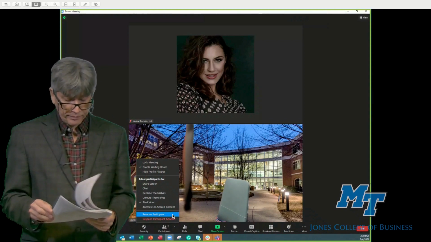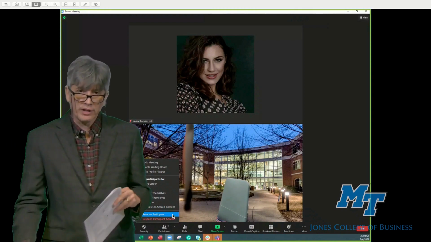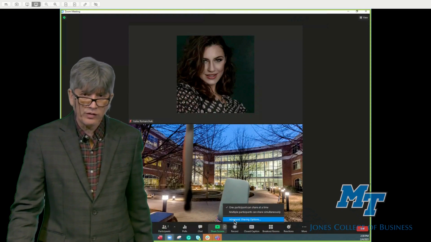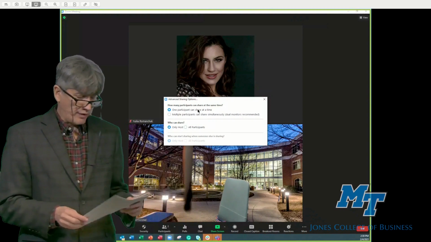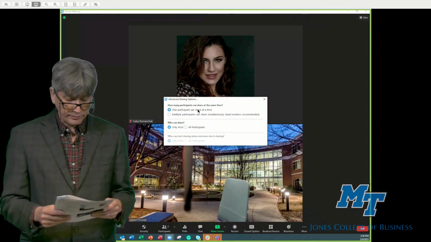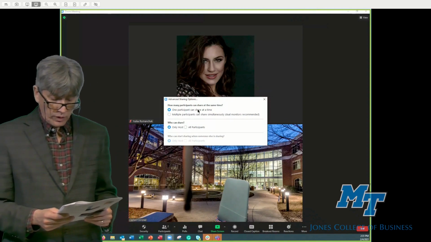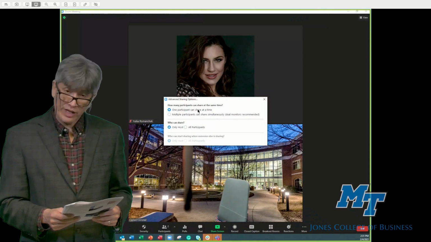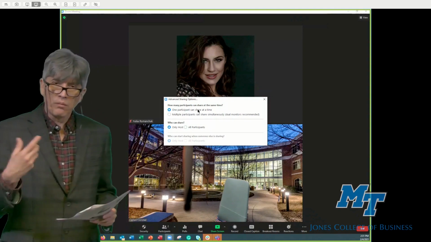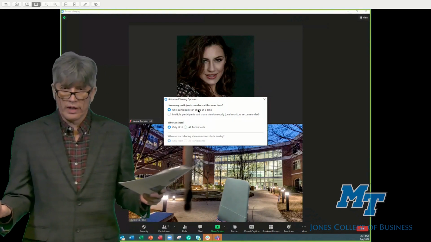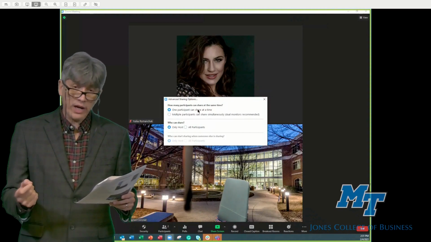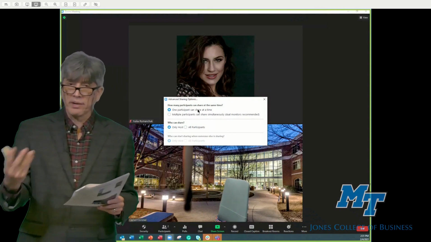Now, there are some questions about sharing the screen. If you notice in here, there are some features here to share the screen under advanced options. The feature that are very important for sharing the screen is how many participants can share at the same time. In this case, one participant can share at the same time. Now, you can allow multiple participants if you are fairly safe that all the students will behave. Also, who can share? Only the host or any participant.